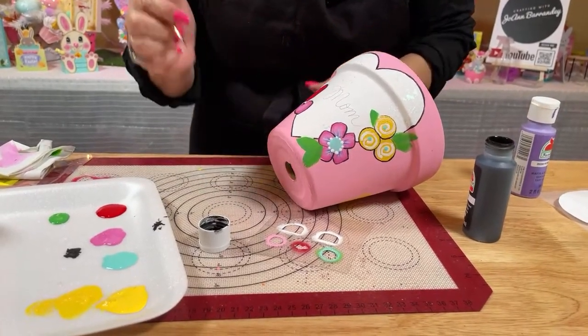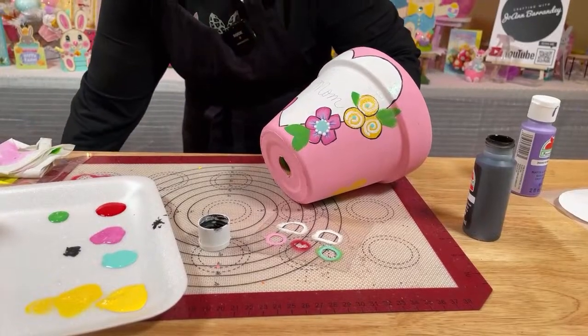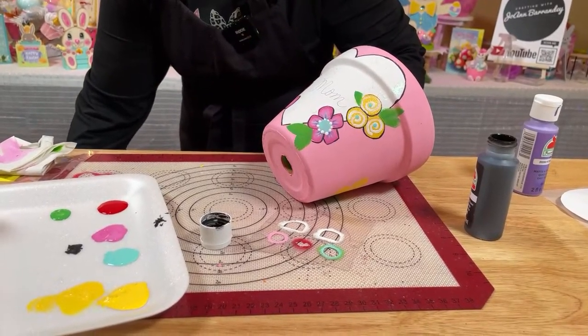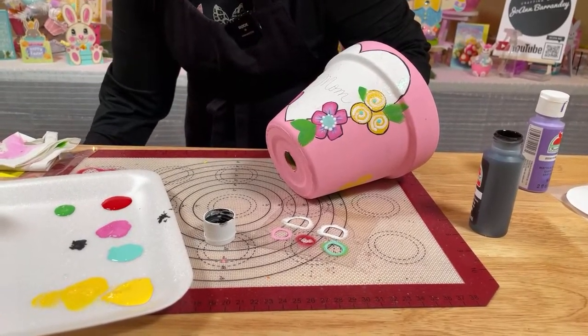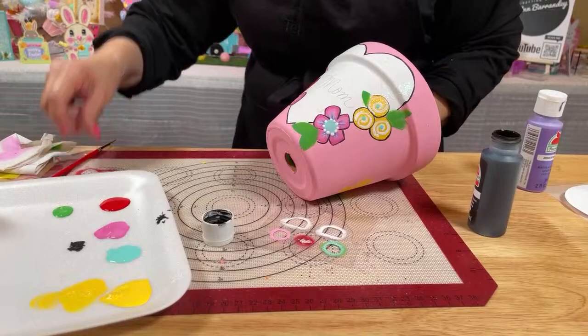And I was gonna show you a quick shortcut, but you gotta seal it. You gotta seal it. Remember, if you're intimidated by writing your letters, get you a Sharpie.